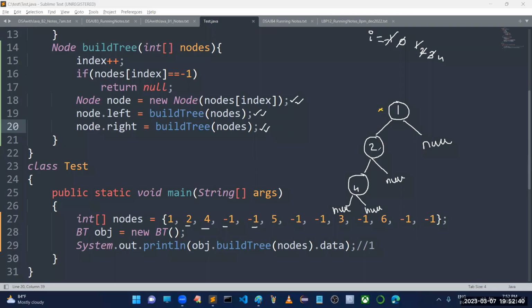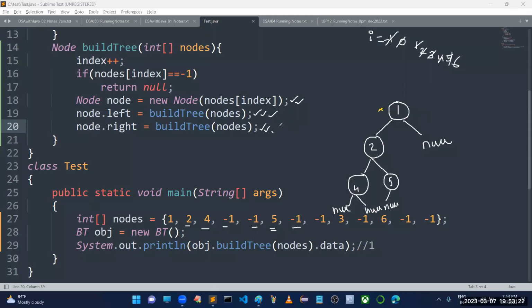Now come back. Sir, the main root node we got, right? Sir, here left child, this one right child. Sir, 4 plus 1, 5. So what is this value? 5. 5 means in that location we have 5. It is not equal to -1. So a node will be created here with the content 5. Sir, now again it will call for the left child, right? Sir, 5 plus 1, 6th. In the 6th location, which value is there? -1. So here a node won't be created. Simply it will return null.